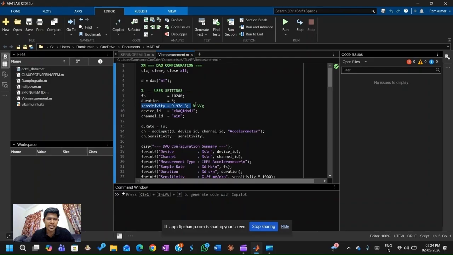Then comes the input value, sensitivity. Sensitivity is 9.97 millivolts per G, a value that comes from the accelerometer calibration sheet.